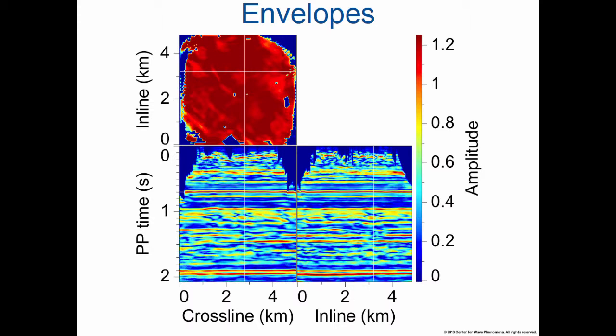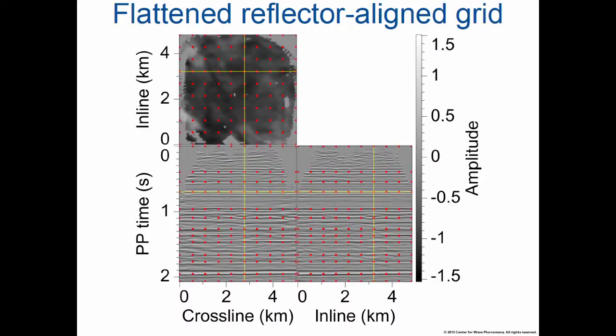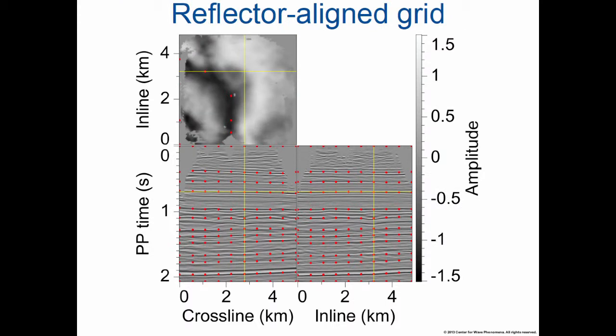Since a constant time represents a single seismic horizon, we can stack all of these envelopes to get a single stacked trace, which is analogous to the problem I described earlier. Now we can select the highest amplitudes in that single trace and extrapolate this to our flattened 3D image. So now we have a reflector-aligned grid in the flattened space shown by these red dots. All the red dots are horizontal in the flattened space, which is easiest to see in the time slice, but then we can map these coarse sample locations back to the unflattened space, where now these coarse sample locations are no longer horizontal, but follow the dip of these reflectors.